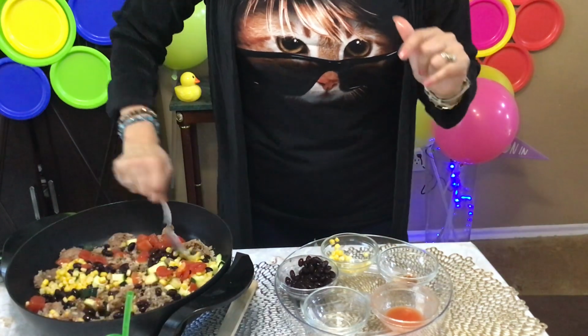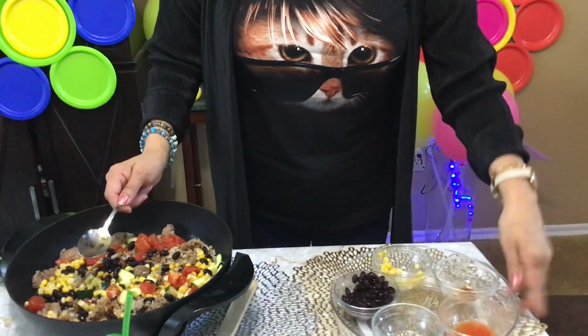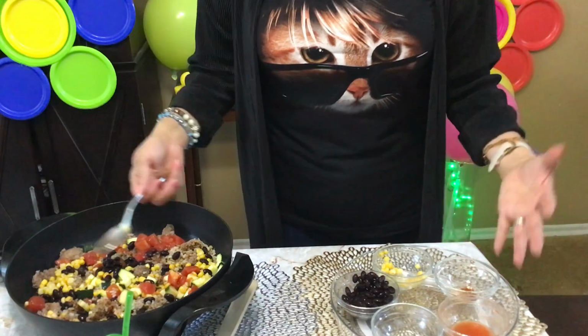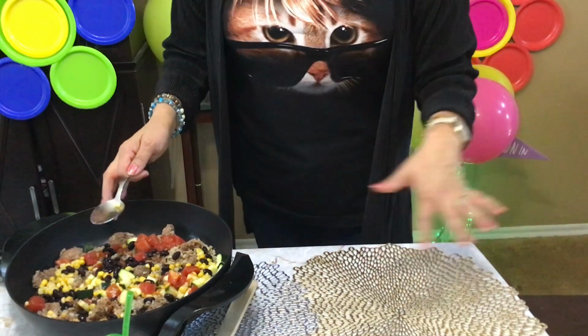I'm just rambling on. But anyway, I added all those 5 items. Add what you want, like I tell you. You could make this really elaborate. You could add squash, zucchini, black olives. I keep mine kind of simple. Keep it under about $10.